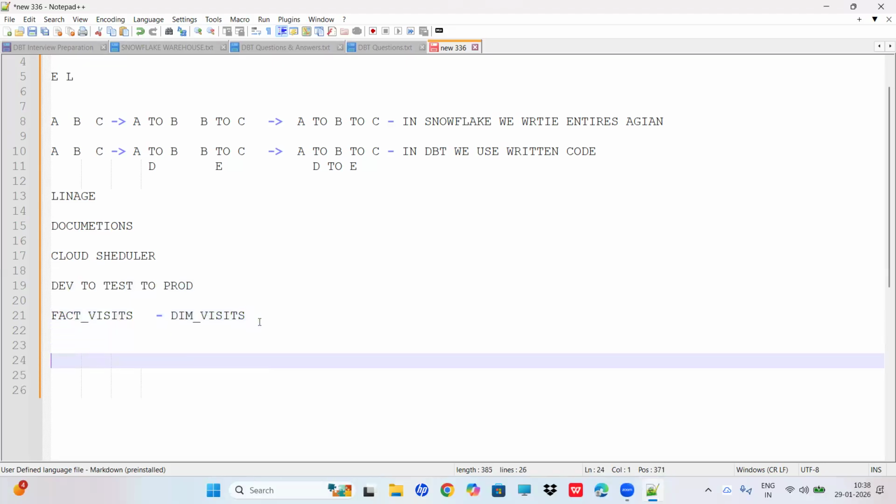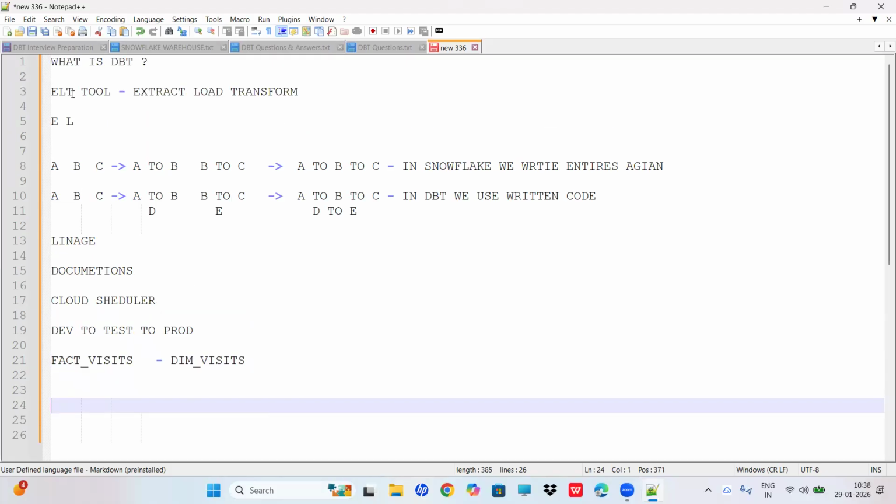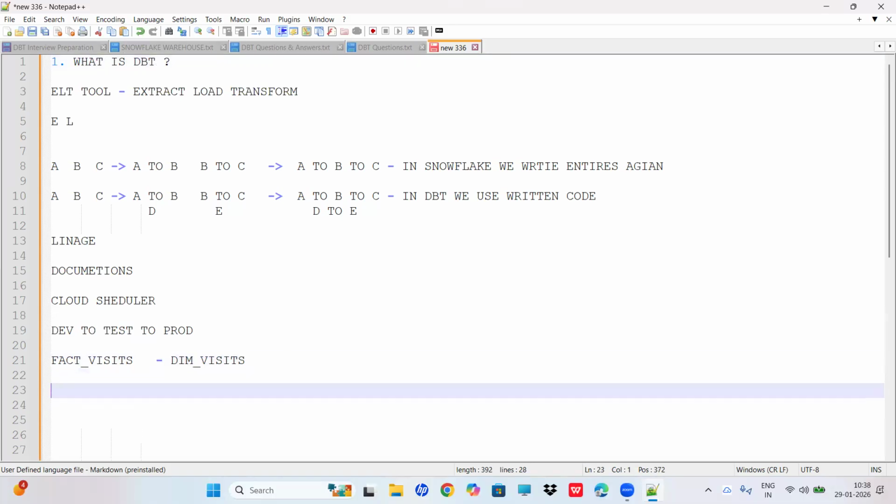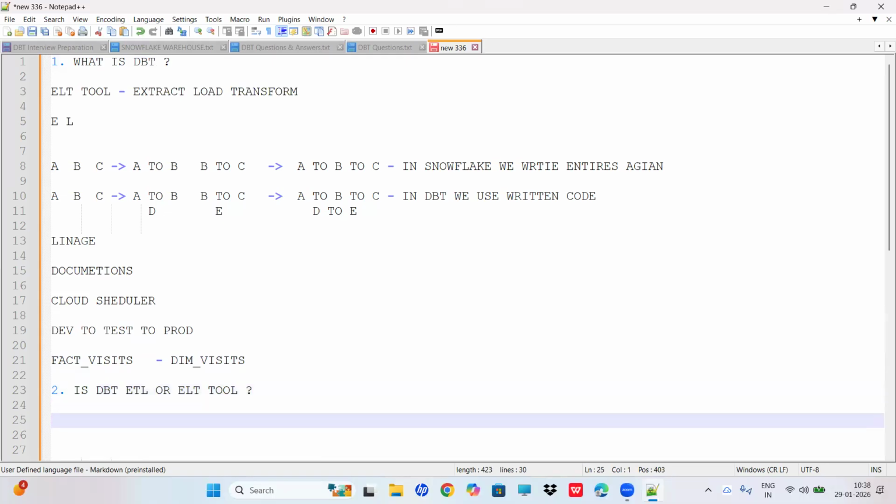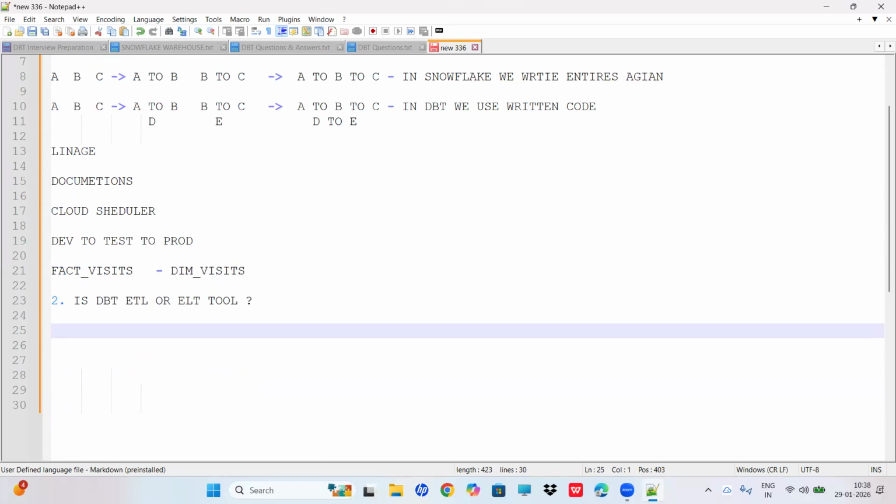Next question: is DBT ETL or ELT? The answer is ELT. Data is extracted and loaded by ingestion tools.